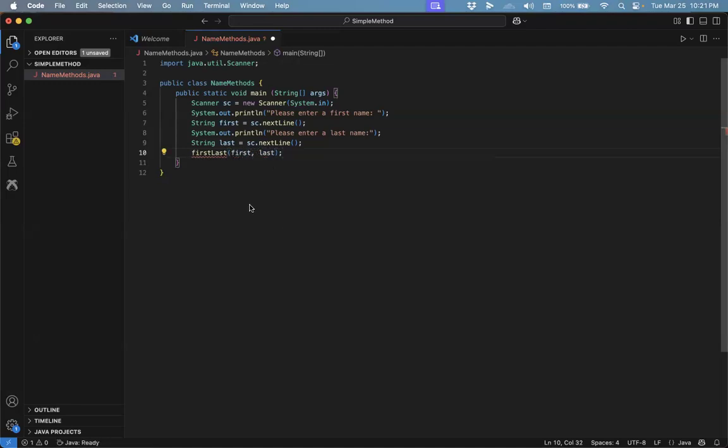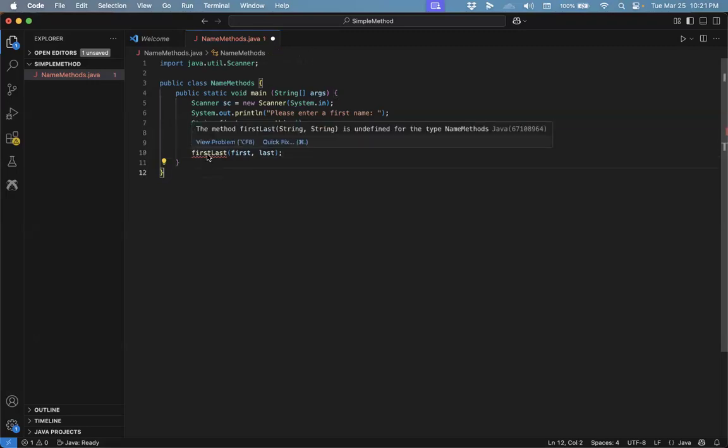Okay, that makes sense. So then I can notice this is highlighted red. It says the method is not defined. That's because I haven't defined it yet. So now I can go ahead and start coding that method. There is a shortcut here using the quick fixes, but I'm going to do it by hand. And then when we do the next method, we'll use the shortcut just so you can see how it works. So I'm going to go ahead and start writing.